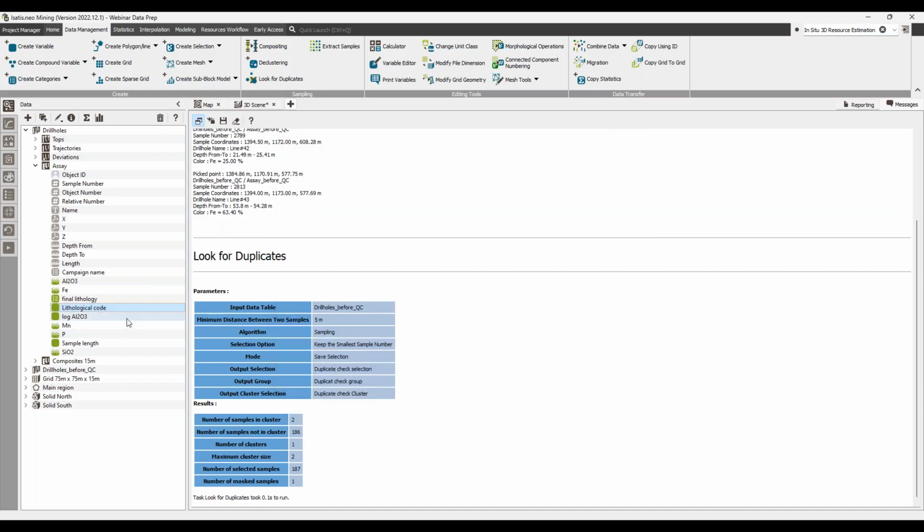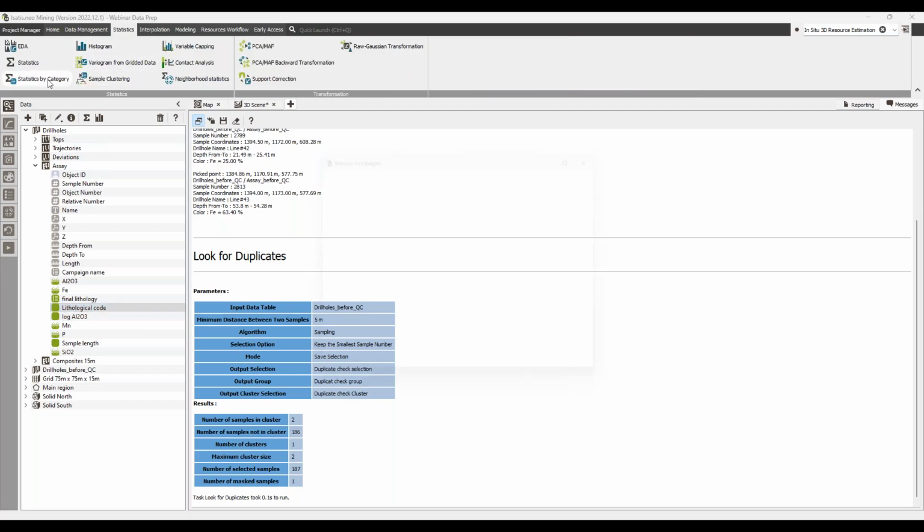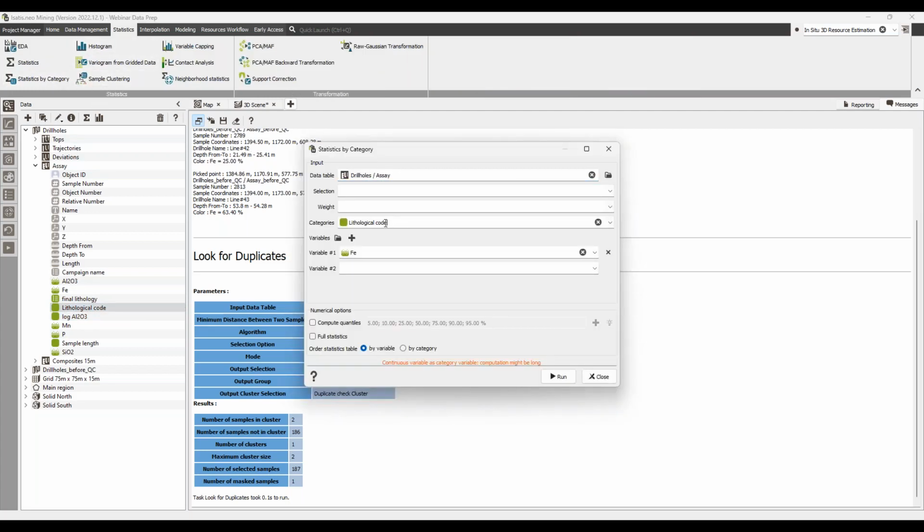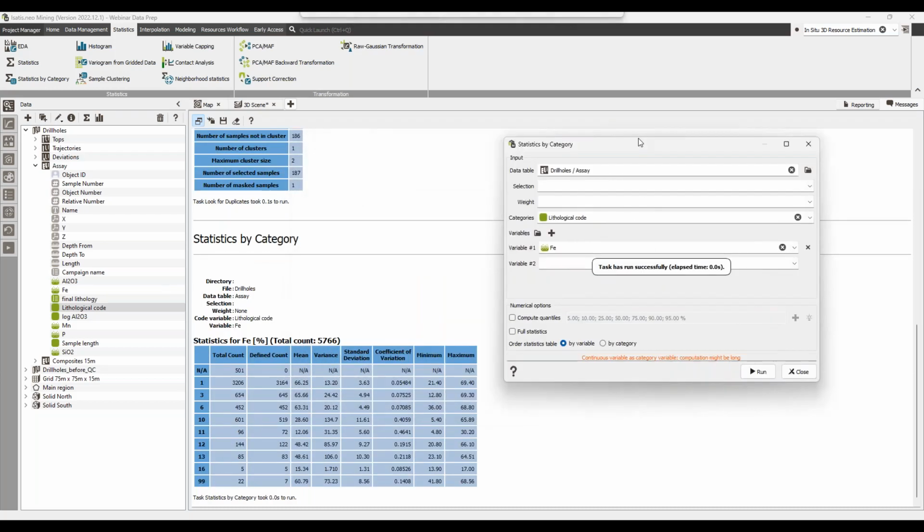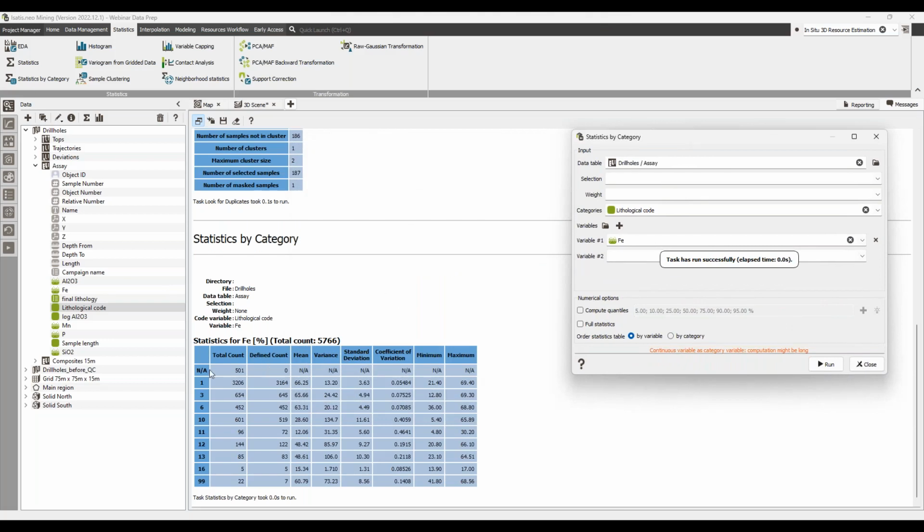And what's the meaning of those lithological codes? Well, I can go to statistics by category and set my categories to the lithological code, and iron is my main variable. And I run this, and I've got my different categories in the first column here, and I have my iron statistics in the main part of the table.